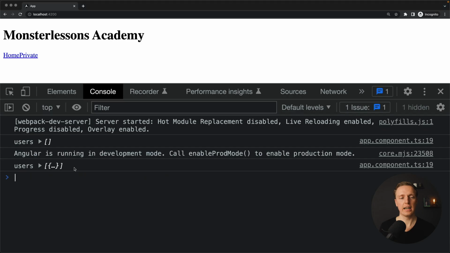Let's check this out. I'm reloading the page, and here first of all we see users, and after 2 seconds users again, this is our subscription, with this array with a single user. Which essentially means this is a perfect way to store some state inside your project, where you can subscribe to it from any place, but also you can trigger changes to this state. But it is not all, we have even more.